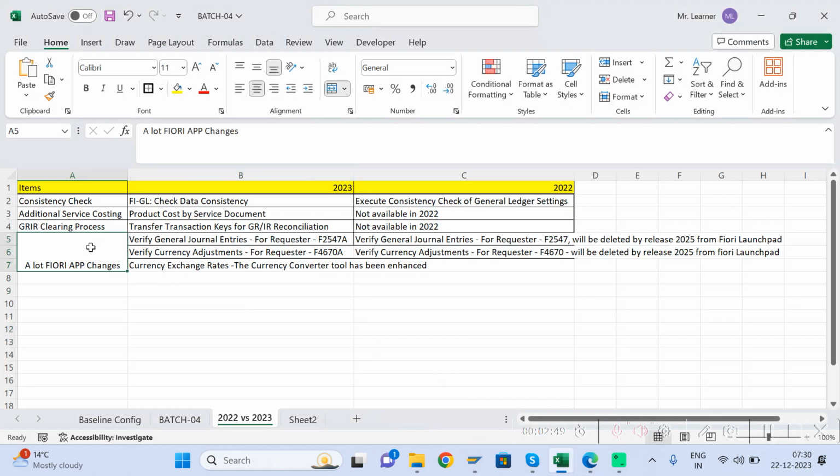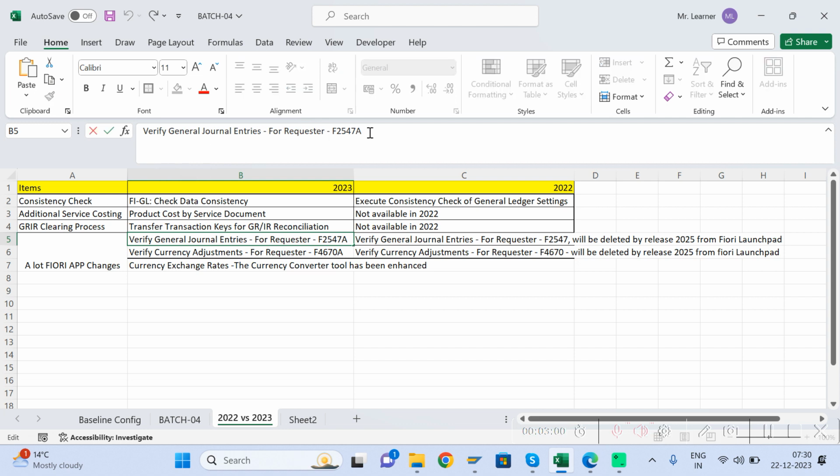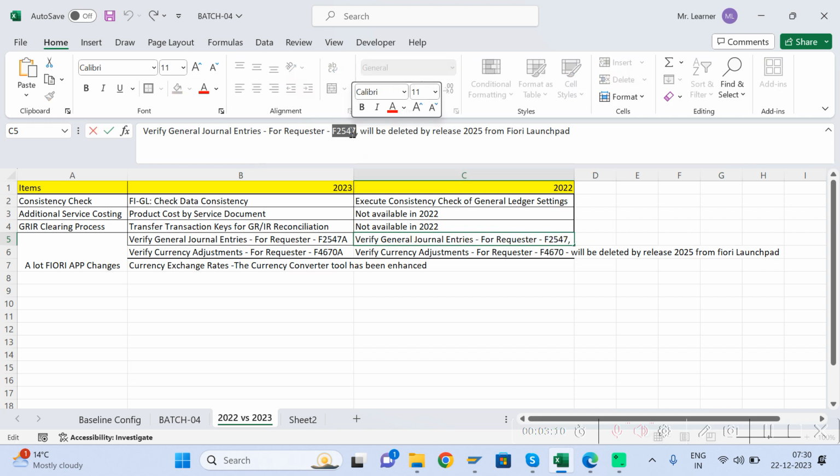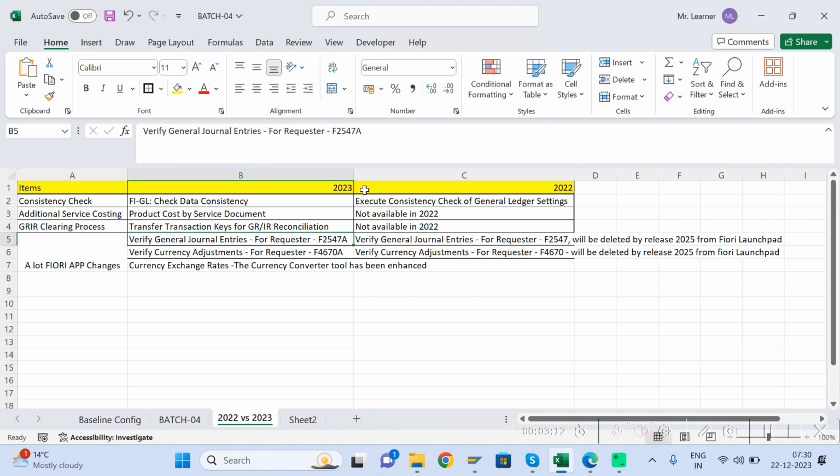Along with that there are a lot of Fiori app changes. So first Fiori app change, this is verify general journal entry requester. This is the new Fiori app; they have kept the same name, but the app ID they have changed. Whereas in 2022 this is the Fiori app ID, but in S4 HANA 2023 this is the Fiori app ID.